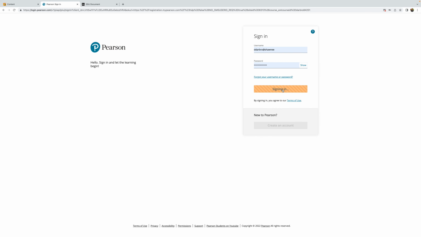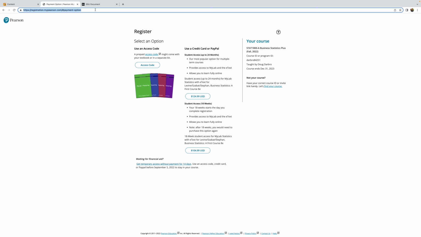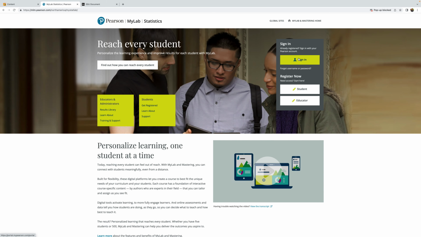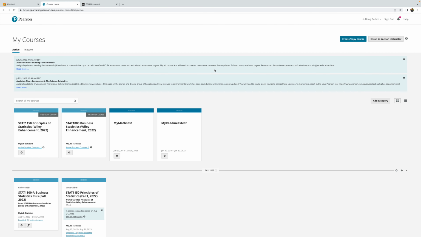So I would just go ahead and sign in and get registered. So enter your access code and so on. Okay. Once you get connected to the class, it takes a while because I'm registered as a professor, and I think it's kind of confused because I was kind of navigating as a student.